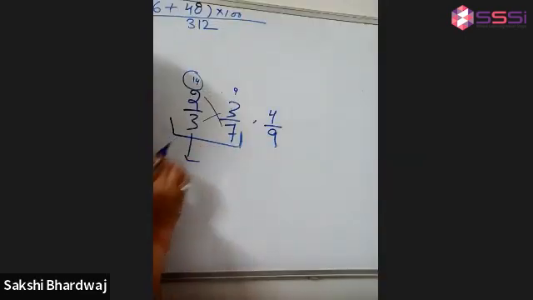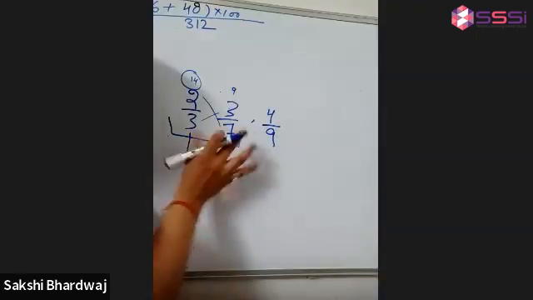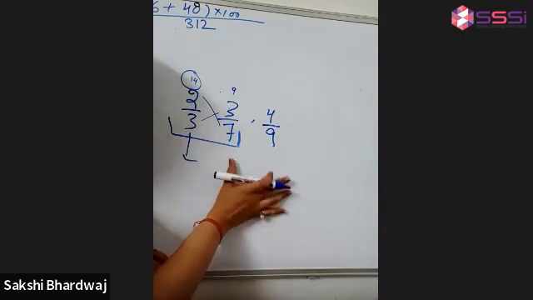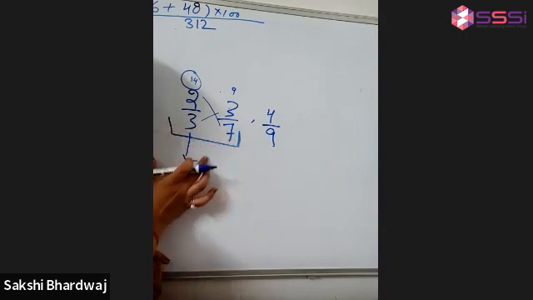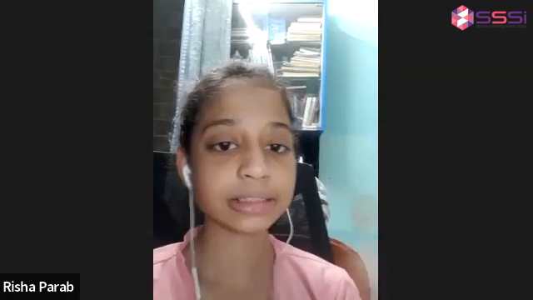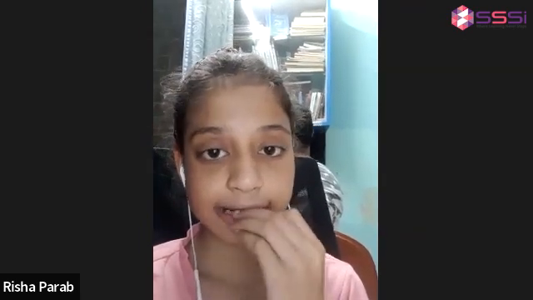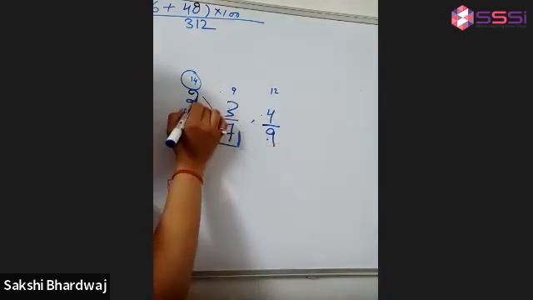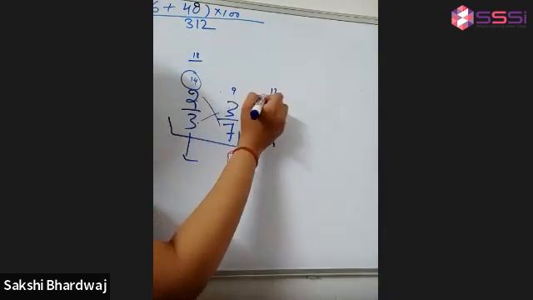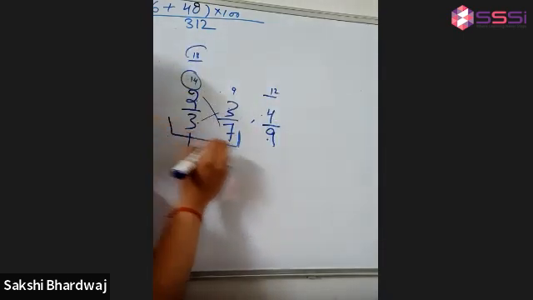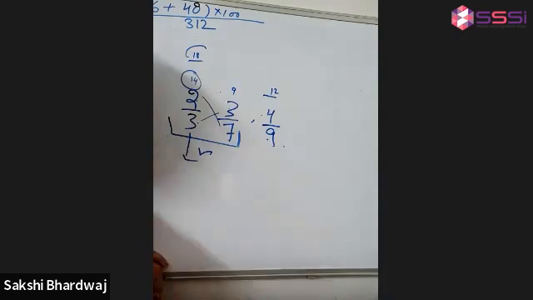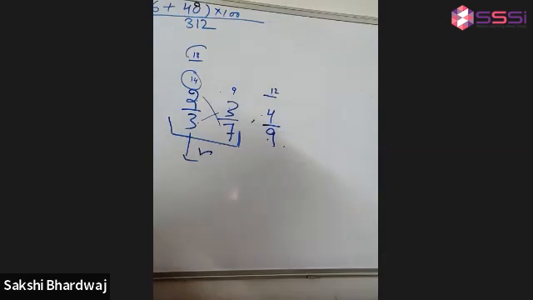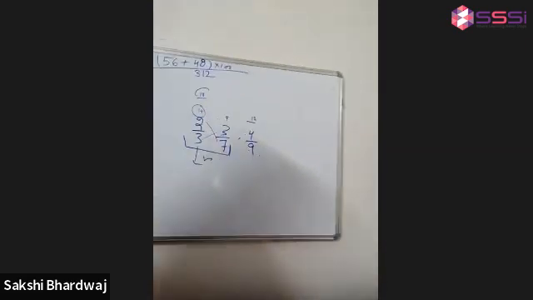Now if we have more than two fractions, what will we do? We have three fractions here. In these two fractions, we know the greater one is this. Now we will do the cross multiplication between this and this. 3 fours are 12, 9 twos are 18. 18 and 12, which one is greater? 18. So in these three fractions, 2 by 3 is the greater one. These are tricks in the fraction case.